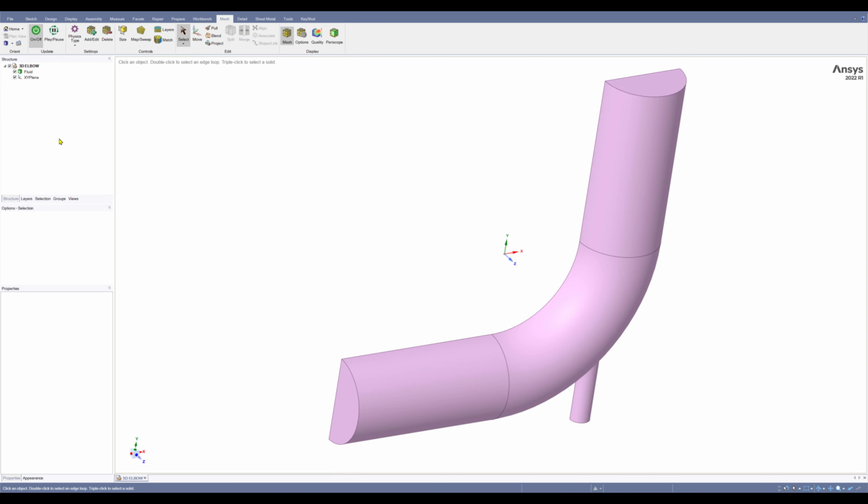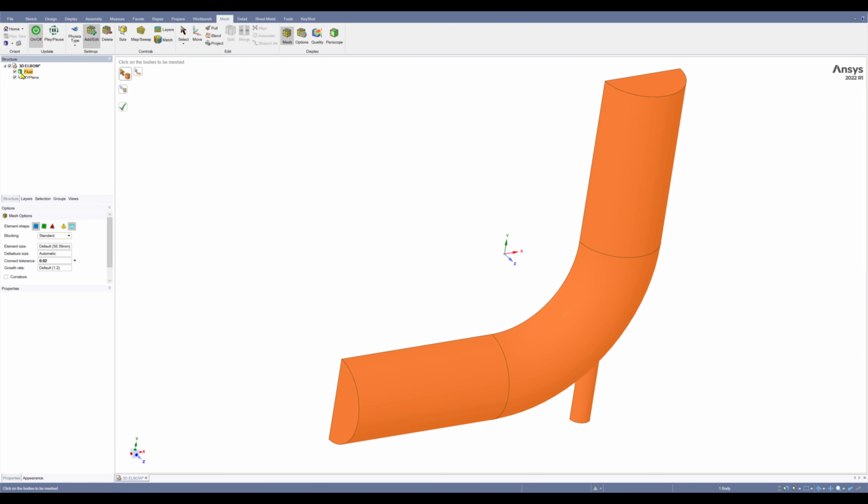So I will go through a simple mesh generation here. To do so, first of all, I will select the physics type, which is fluid dynamics. So I will click here and select the physics tabs. Then I can use this add or edit button by clicking on it, and then select this fluid. There are different options, but this is not in the content of this video.